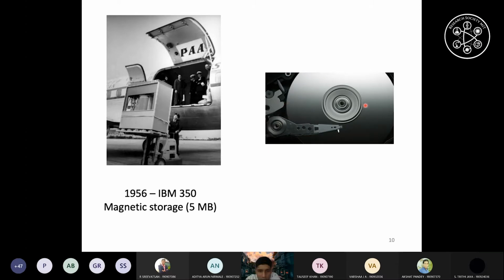In this magnetic disk, if you zoom in, you can see very small islands. I have not shown the zoomed picture, but if you zoom in, you can see small islands of magnets, small magnets, covering this whole disk, and each magnet will be aligned either in this direction or in the opposite direction. So this direction will represent 1, the opposite direction will represent 0. So that's how data is stored. So 1010 you can write, some magnets will be like this, that is 111000, and that's how you store data in the magnetic disk. That's how it was done here.